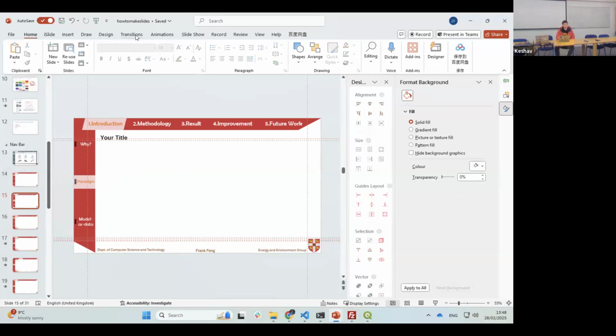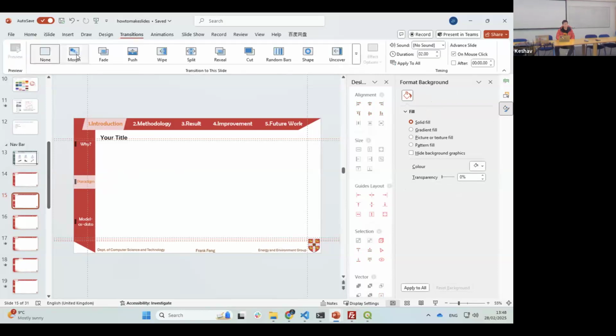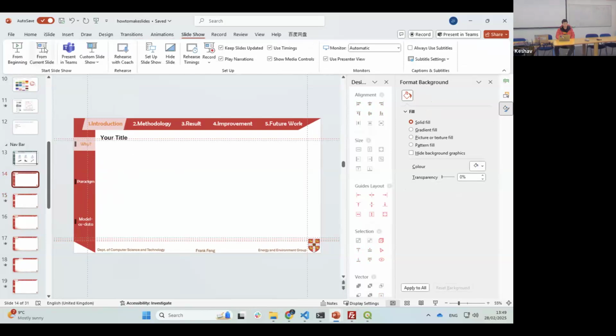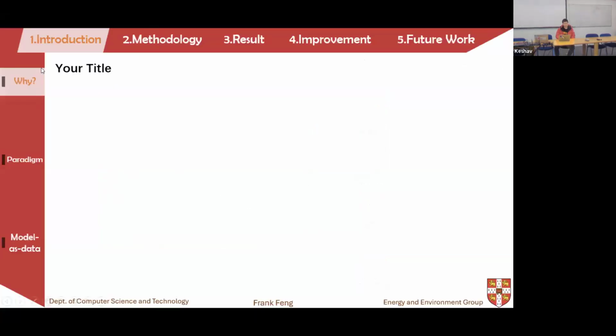You go to the Transitions bar here, there is more. This is in the first place, right? So you just select the first one, select more, and you create this. So this is pretty simple. We can just preview this again. Like this is your last slide, and next you want to go to another section, and you just click. Yeah, this is how it is. So this is pretty simple.